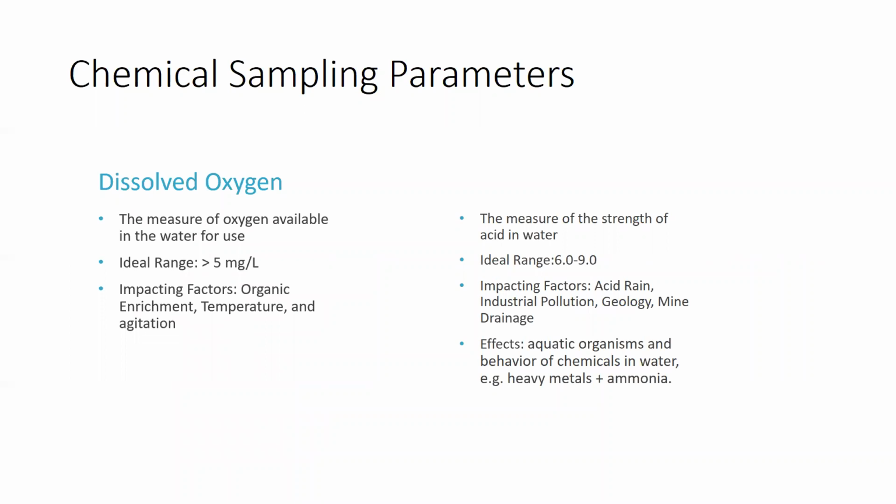We talked a lot about dissolved oxygen levels already, but it is a parameter that's often measured. Dissolved oxygen levels should typically be at least 5 milligrams per liter or above to sustain life in the stream. Some species like trout, though, do have higher oxygen demand, and you'd want those dissolved oxygen levels to be above 6 milligrams per liter. Factors that affect dissolved oxygen are temperature, like we talked about, nutrients, and agitation. So as it flows over rocks in the water, that agitation creates more oxygen in the water.